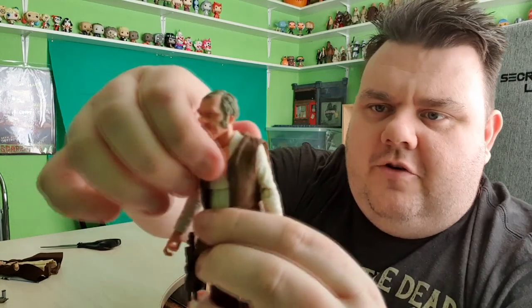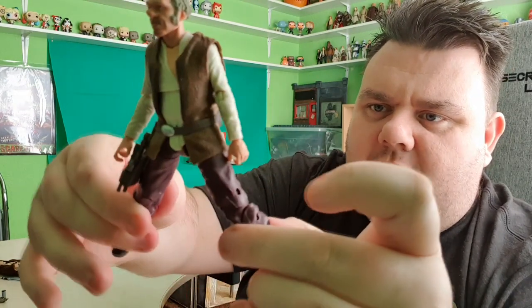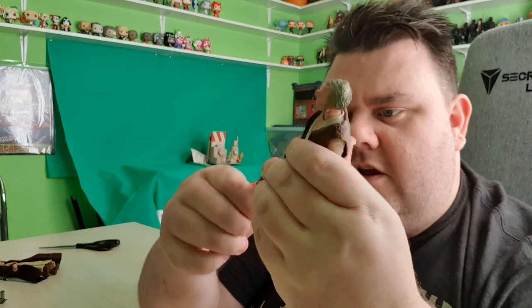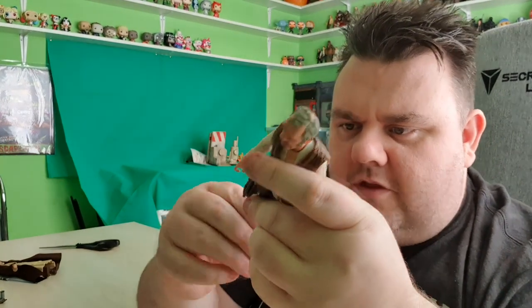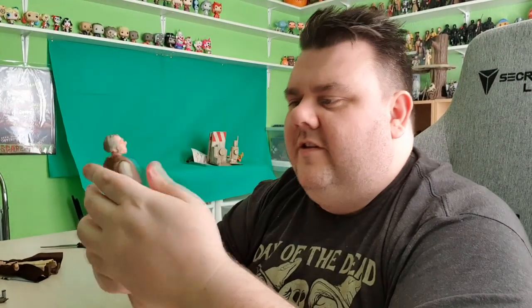There is a little bit of an abdomen crunch. Because of that belt piece, it does really stop that abdomen crunch from being able to be used. The legs do lift out, but not too far, as well as forwards, backwards, top thigh cut, double hinged knees. No boot cut on this one, but the feet are on rocker pivot, and he has display pegs should you wish to use a display base. I'm really loving that face sculpt, though. That really does capture the likeness of him so well.